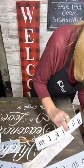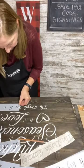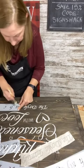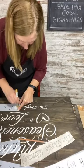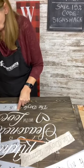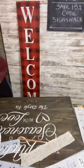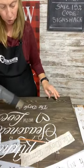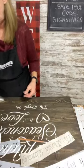Let's see, family. Where's my A? There's my A. So I'm going to get the A there and just line it up on the chalk and just give it a little swirl. And I haven't even dipped my paint back in the brush for probably the past 5 or 6 letters. I should just get a piece of tape and lift that up. That would be far easier. So the A, and again, like I said, you want to dry all your letters in between, just because you don't want to set your plastic down on wet letters.